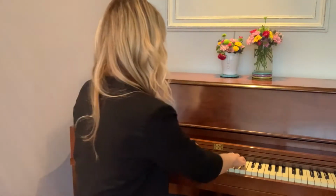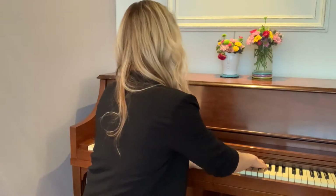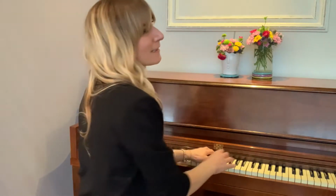My favorite parts of the arrangement. When I was messing around trying to get what was in my head out onto the piano, I hit this wrong note. And I thought, ooh, I really like that. I want to keep that in there. It immediately brought to mind some of the dissonance that you hear, that clashiness that you hear in Rodgers and Hammerstein, especially in the opening of Carousel. There's a little bit of this dissonance in here, and I really liked that feel.